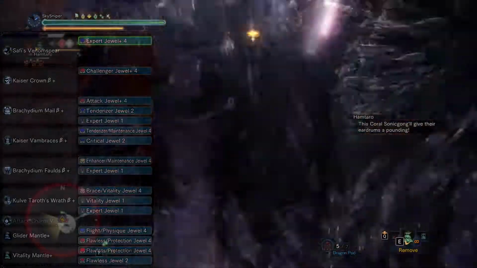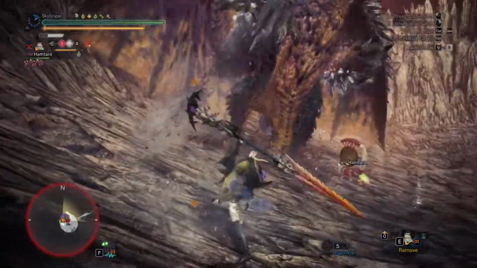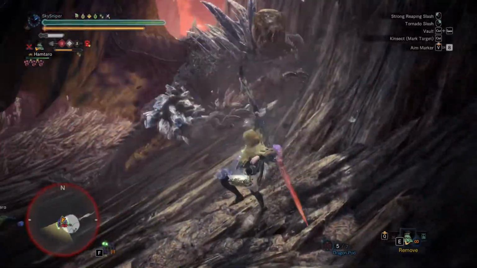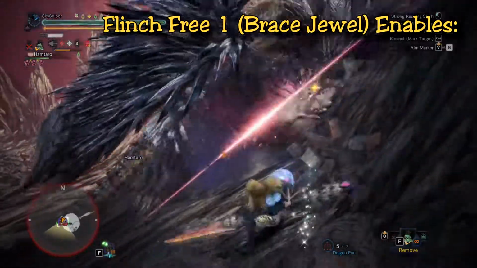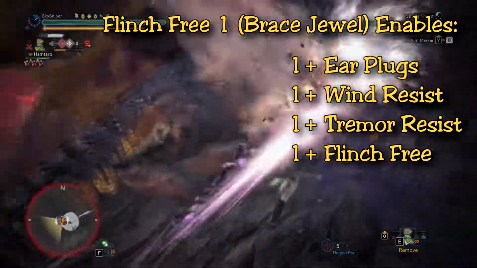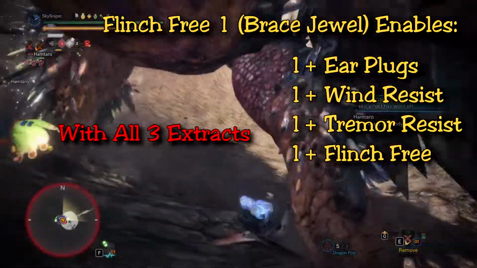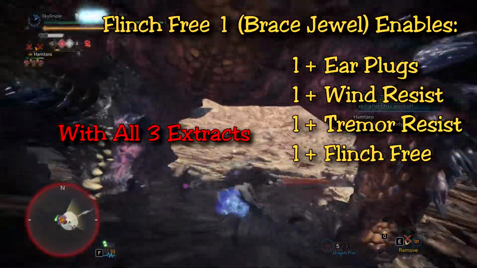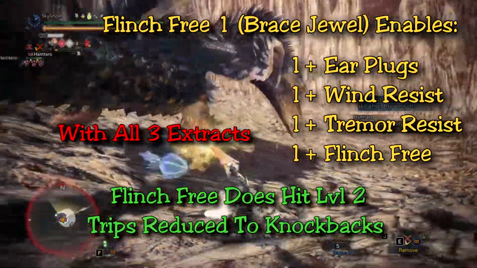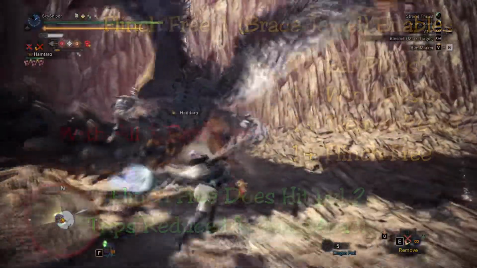The last piece on this build is Brace, which is actually a really interesting one. My community and I recently had a discussion about it, and for those who forgot like me or just aren't aware about this patch, Brace 1 actually enables your Kinsect to provide 1+ to earplugs, wind resistance, tremor resistance, and flinch free when you have all 3 Kinsect extracts. Overall, the first 3 aren't too useful, but flinch free does come in handy at level 2 when it prevents tripping and knockbacks. This is particularly useful for Insect Glaive when you're trying to maintain your high DPS.